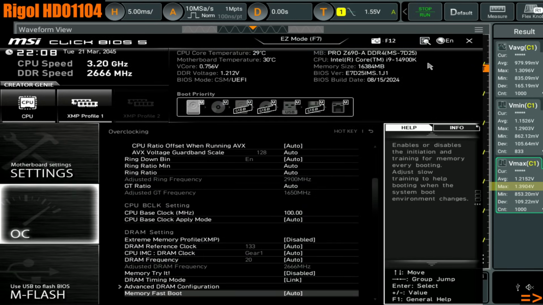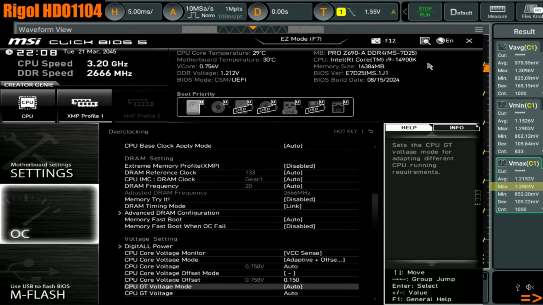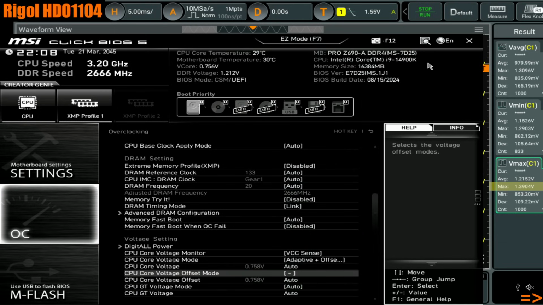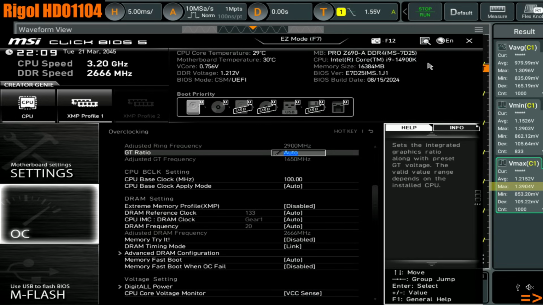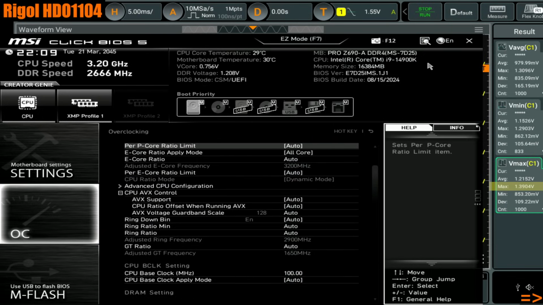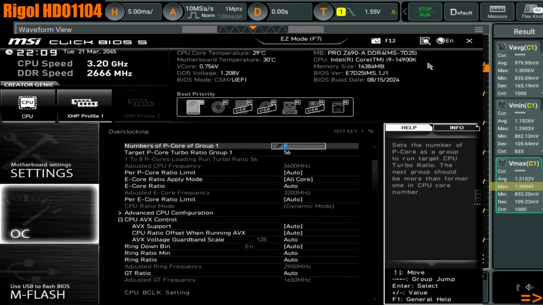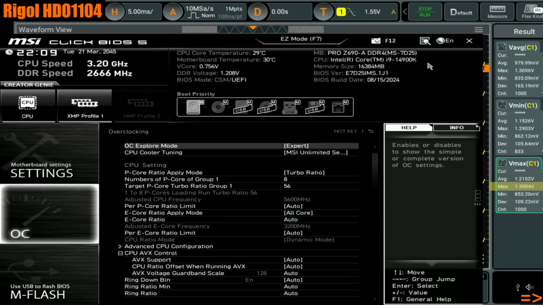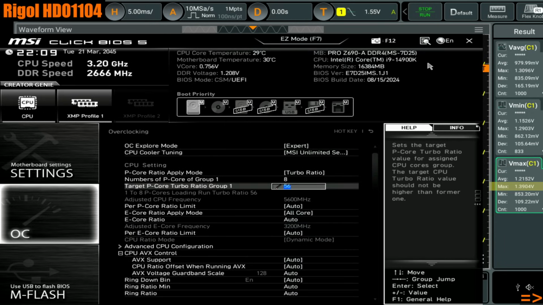And I'm going to turn off the offset just to show what happens if you're not using the offset. We could still combine it with a very mild offset, like minus 50 millivolts, and I wouldn't be as worried about that being unstable as I would be with minus 100 millivolts, which very realistically could be unstable in a whole bunch of scenarios that I just don't know about. If you're really unlucky, even 50 millivolts might be too much of an undervolt, in which case, yeah, you're screwed, I guess.